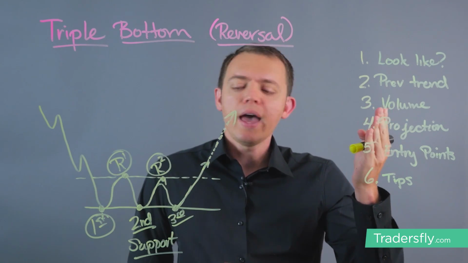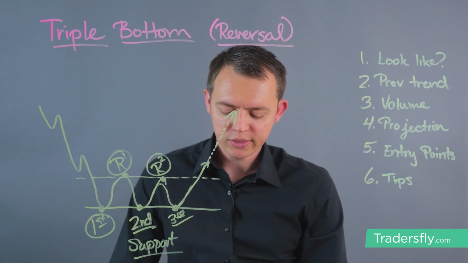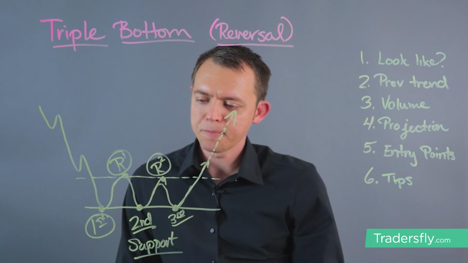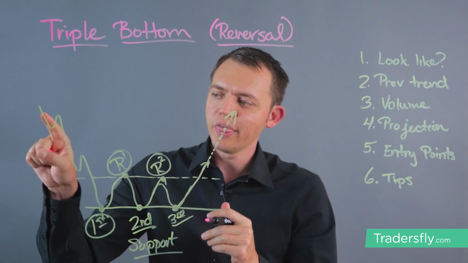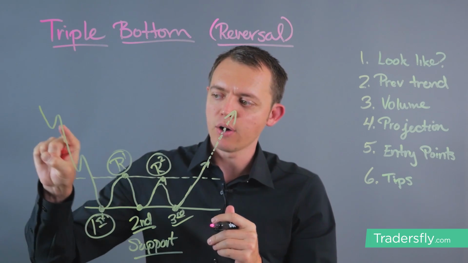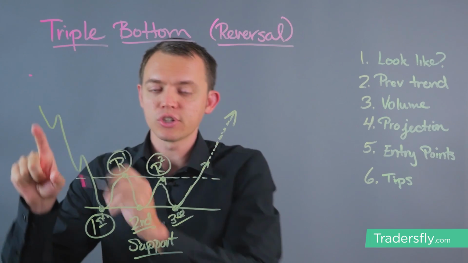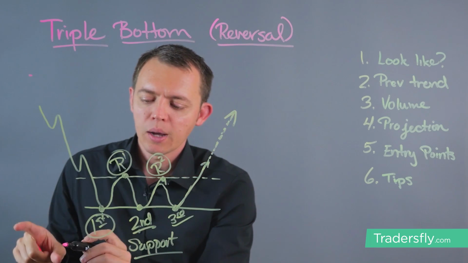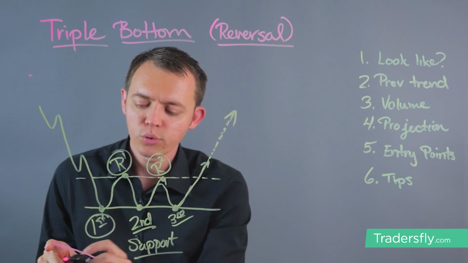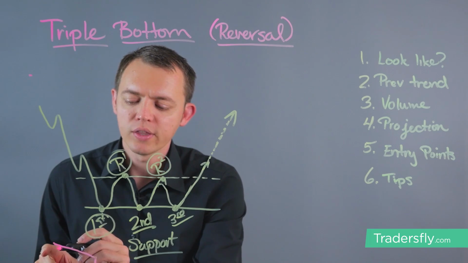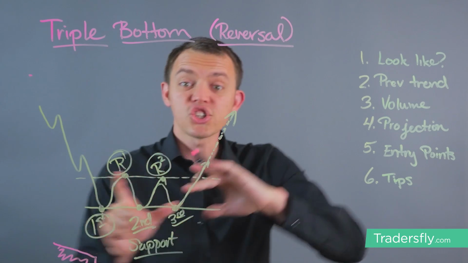Now, if we're looking at volume, when you look at the volume of this chart, you typically will want this volume to slow down as the stock is moving lower. Initially, it's going to be really high, especially if you're starting from really high prices. But with time, you want that to decrease because you want those prices to slow down and change direction.